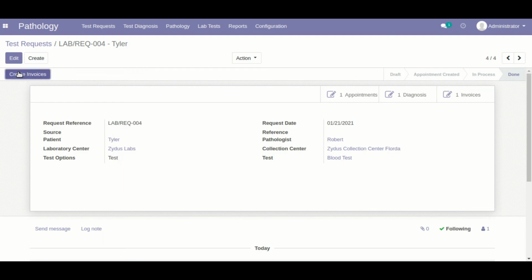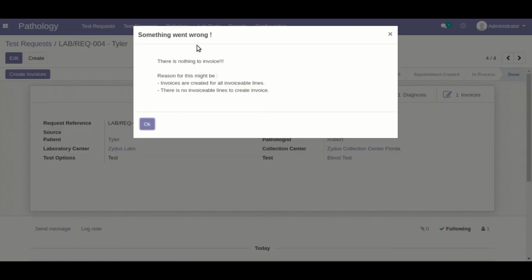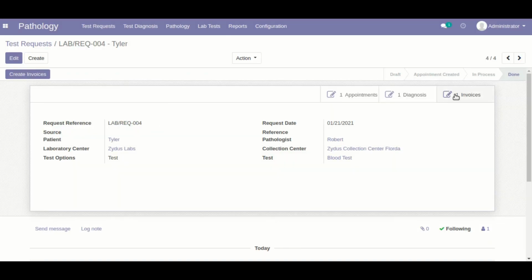and the create invoice button is still visible because there might be some extra process fees, or there might be some additional charges after completion of this process. That is why. But right now if I click on this one, you can see there is nothing to invoice, like the invoice is paid for the process done. Now if we add any further process, for that you need to pay again. So this is it, guys. Thank you for watching this video.